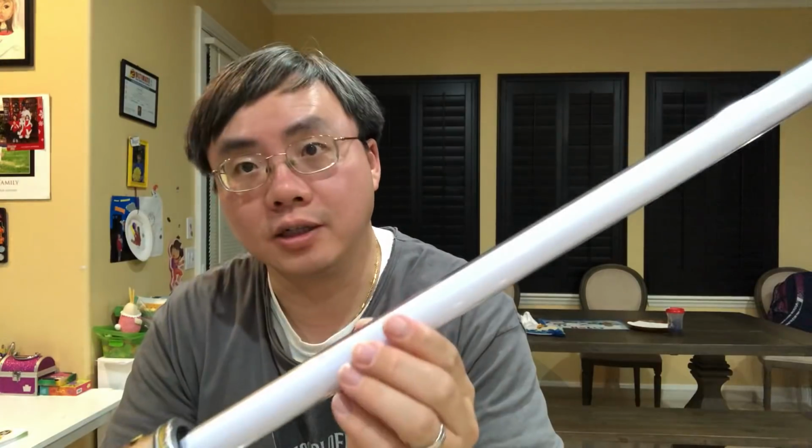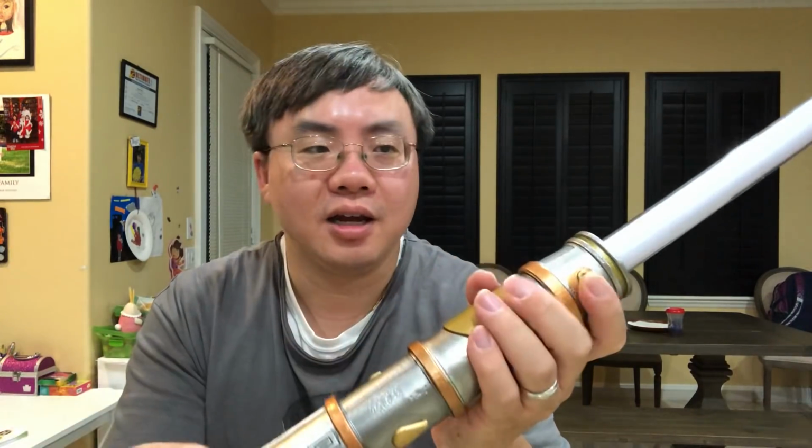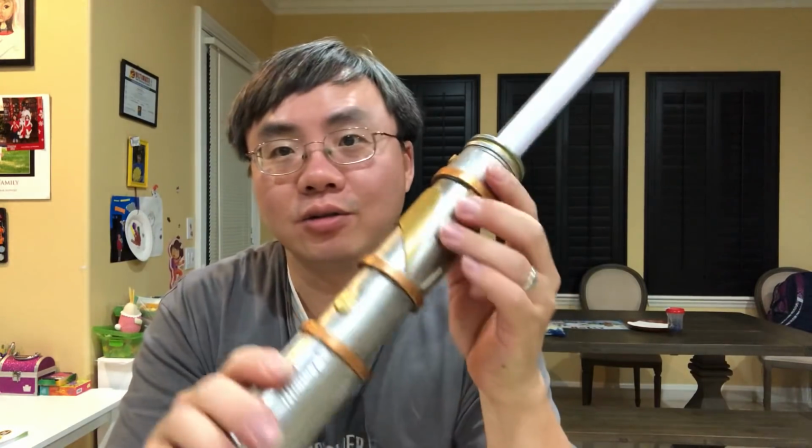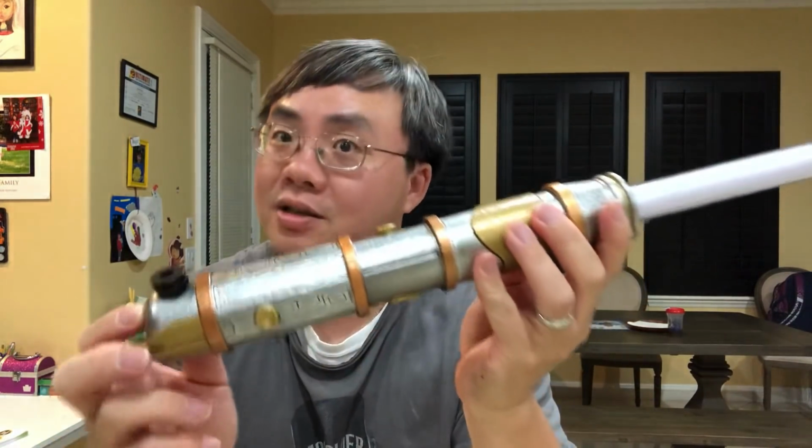And this acrylic blade is pretty hardy. I wouldn't recommend smashing each other with this. You will break it, you'll shatter it. But you can actually play around and pretend you're dueling and that type of thing, and have a ball doing this, pretending you're a Jedi. So again, it's a great toy. So $200 for a toy, yes, but it is a very high quality toy.